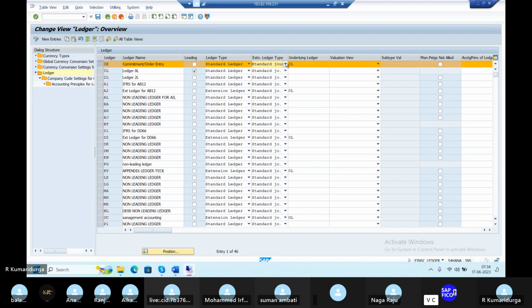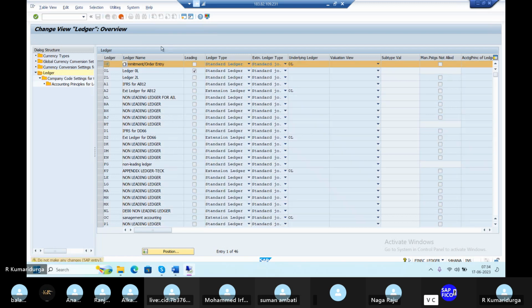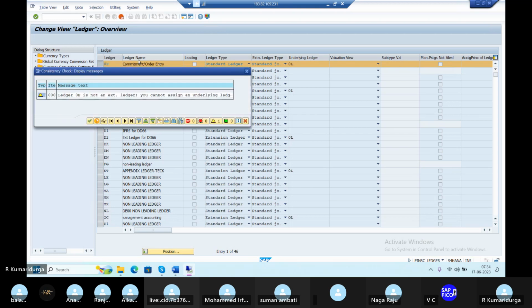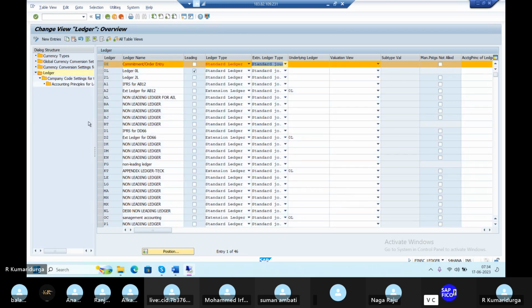Okay, ma'am. Good. Go to the save button and save it and come back to this FB50 transaction code, ma'am. Yes, click on enter, no issue. Go to the continue option, ma'am, and remove the underlying ledger 0L.